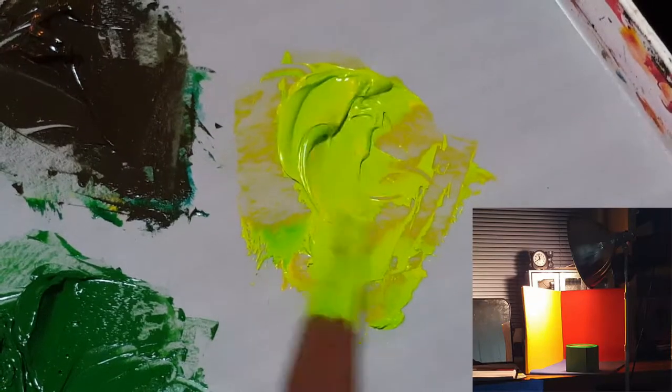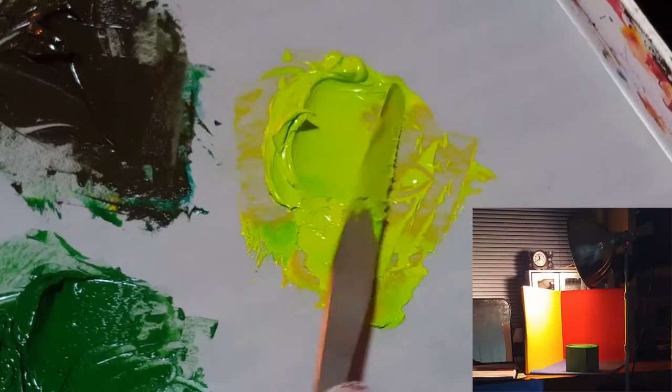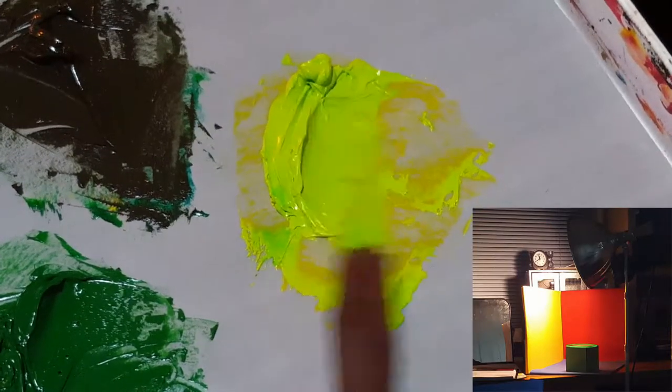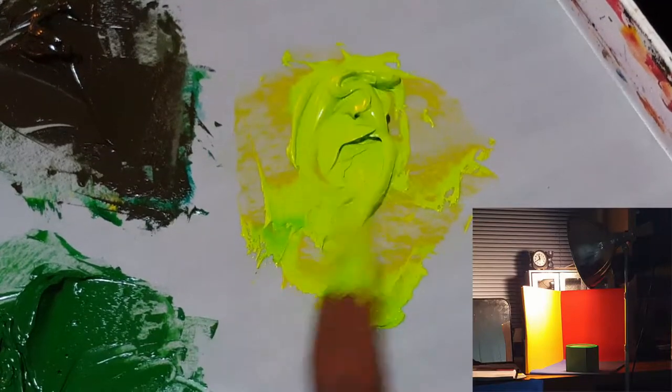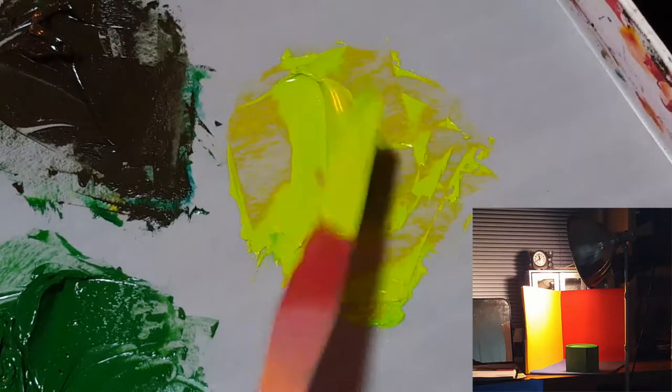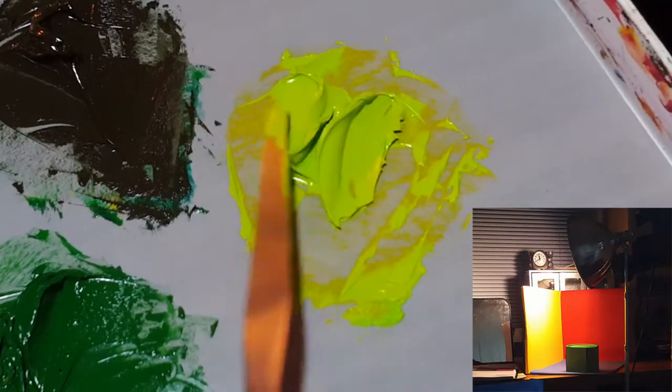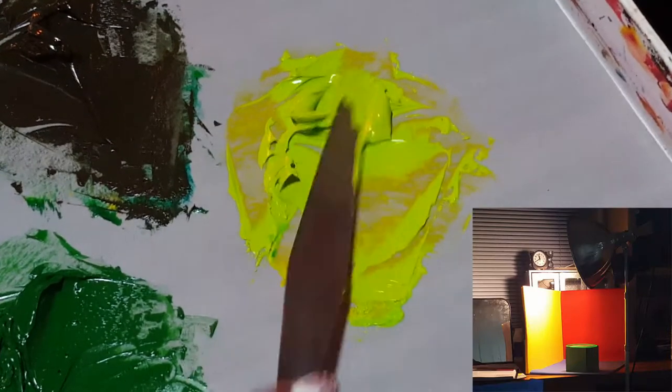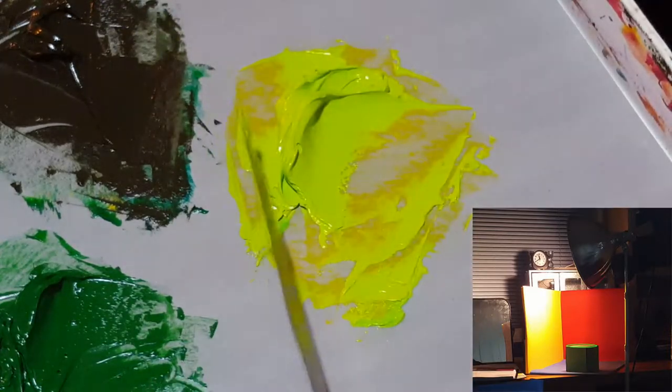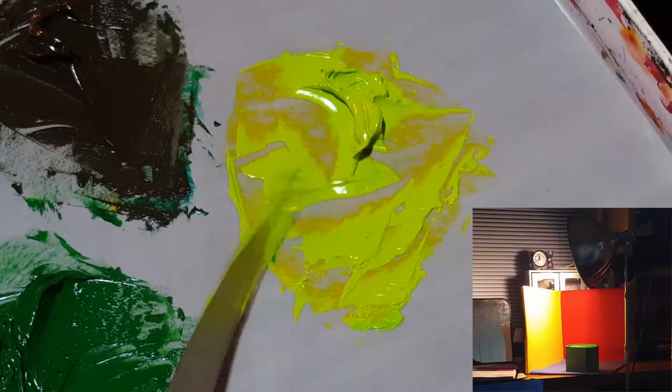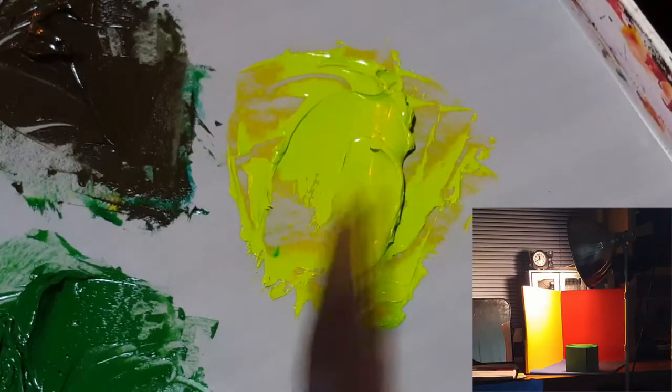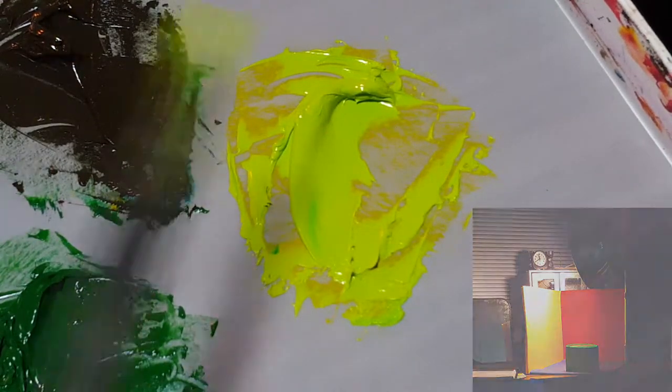So the thing with the cadmium yellow, it does skew a bit cool. So even though you're adding this green to it, they're both cool colors, you may warm it up just a little bit by adding in some yellow, but eventually you're going to need to mix in a little bit of a warmer color. So as I, I just added just a tiny, tiny, tiny little bit of orange to that to warm it up, to bring, to make it a little more yellow. And the only reason I knew to do that is just because I've been mixing color forever.